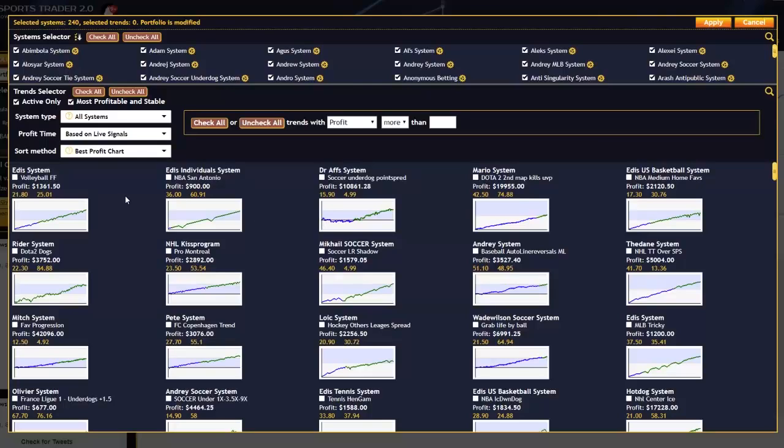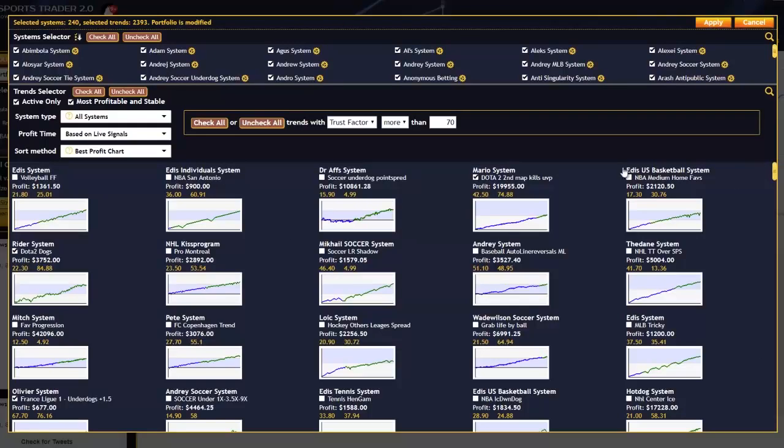But before I do that, let's say I want to be a little more selective about how well the systems perform. And to do that, I'm going to use this new trend filter, which will allow me to filter out and keep only the systems that satisfy this particular criteria. So what I'm interested in is systems which have great profit charts, but also with a trust factor of at least 70 or more. Okay, and the moment I do that, I'll just simply use this to check all the trends that fit this particular criteria. Okay, and you can see we have a few of them selected here. If I were to scroll down through that entire list, you'll see many more of them.